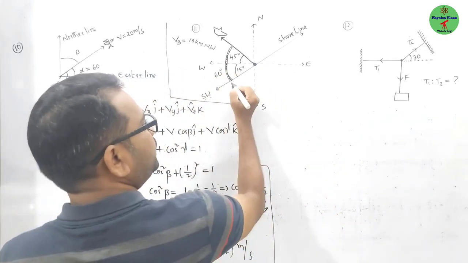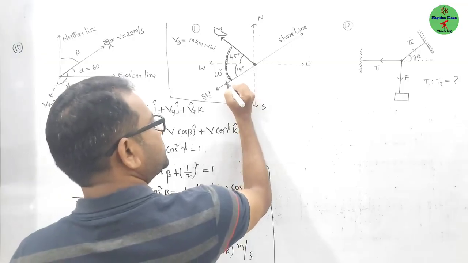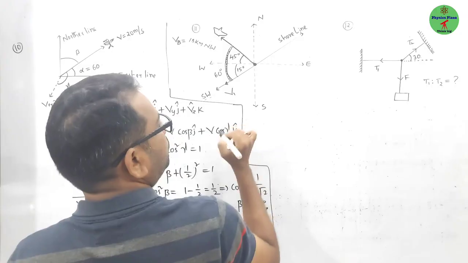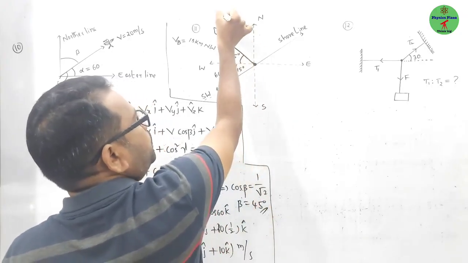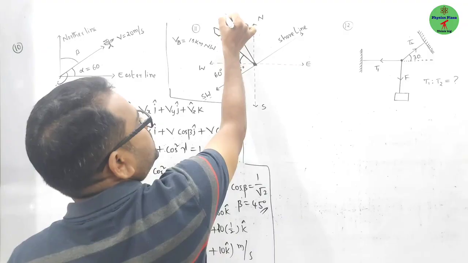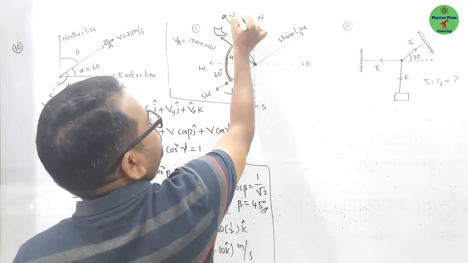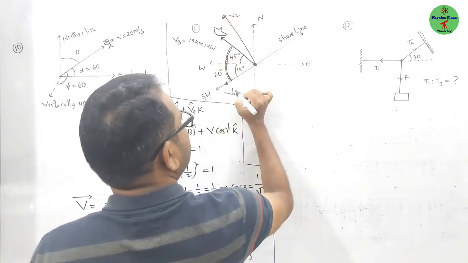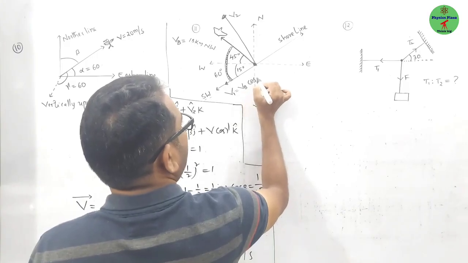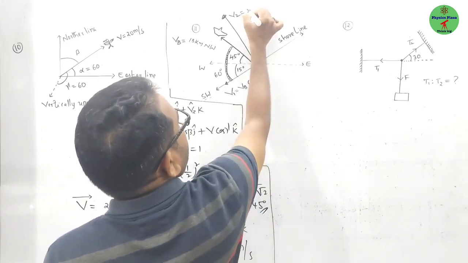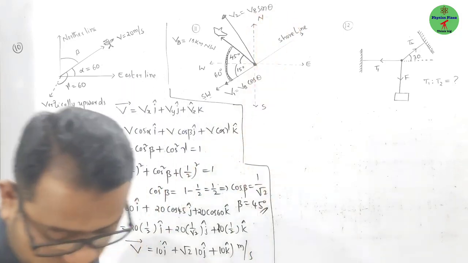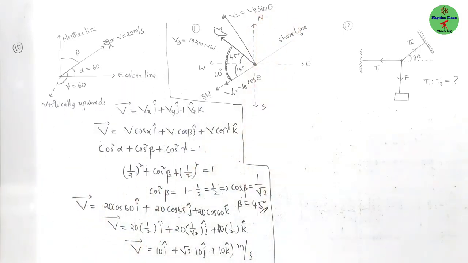Okay. Now we have to calculate the horizontal component. Let us say it's V1. And the vertical component to the shoreline, children, try to understand. Let us say it's V2. So V1 is nothing but VB cos theta. V2 is VB sin theta. Are you able to see? Let me check. Yes, you are able to see.